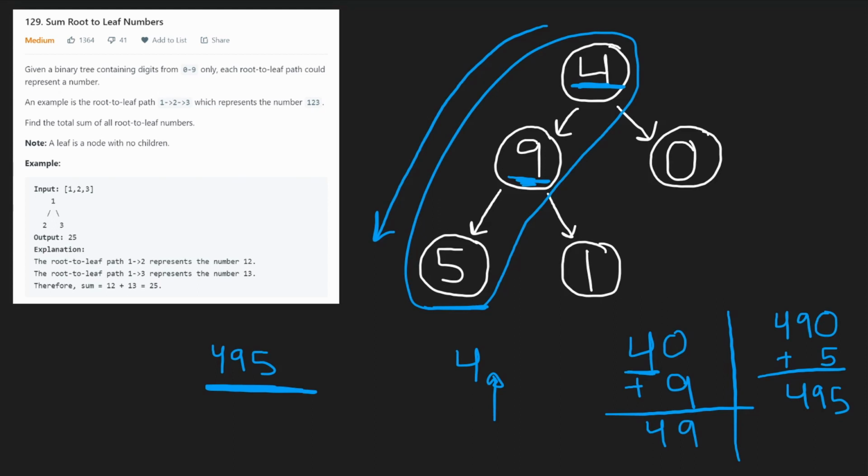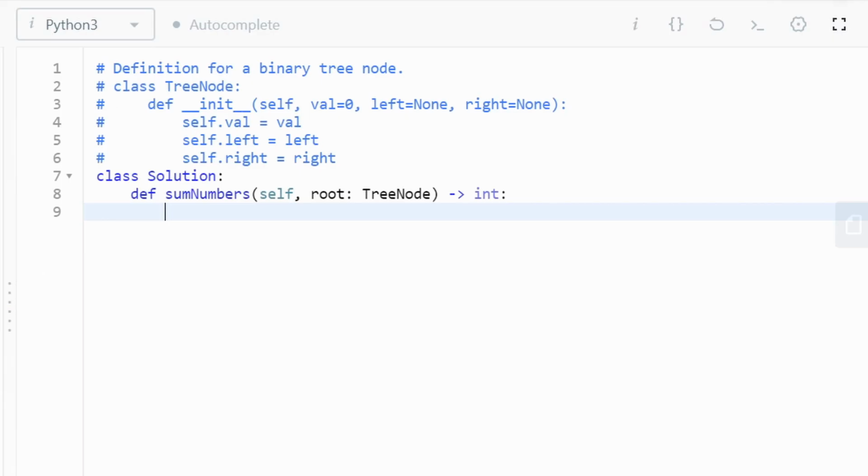If you're familiar with trees, you already know how to traverse them. In this case, a preorder traversal makes the most sense, because we want to process the parent nodes before we process the children nodes, so we can get these integers for each leaf node. Okay, so we are computing a sum, so I could declare a variable for that called result, but we actually don't need to do that in this case. Let's see what we actually need to do.